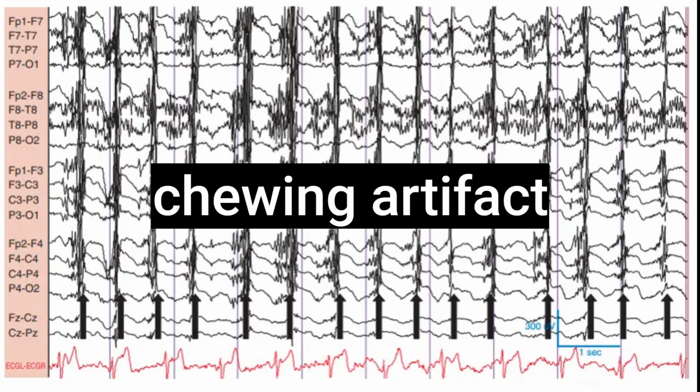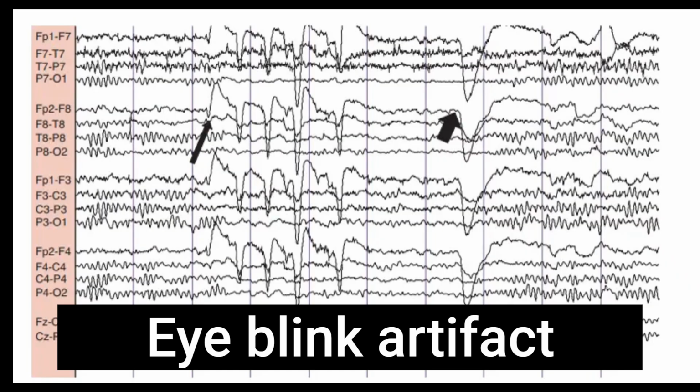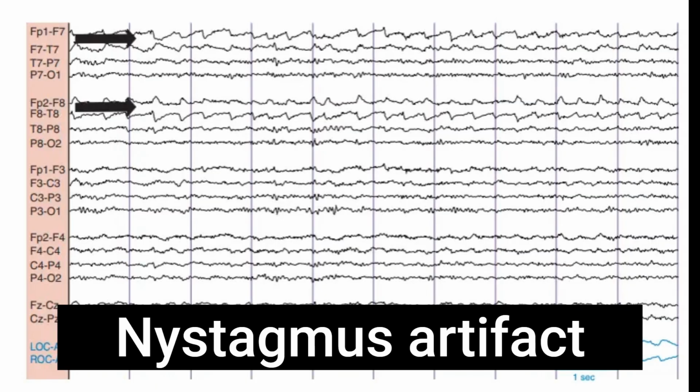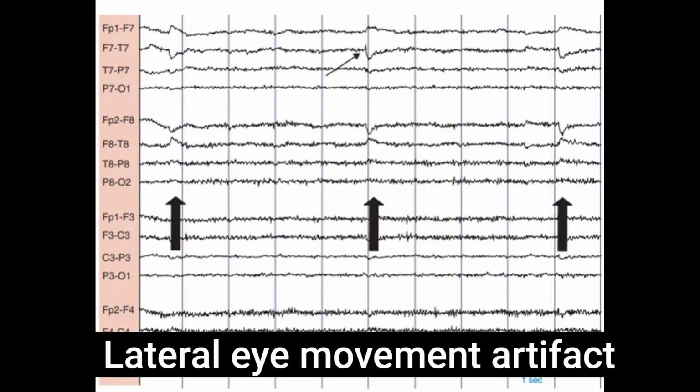So what are some examples of artifacts? Common culprits are things like eye movements, which create electrical signals, and muscle activity, which we call EMG artifact. I remember reading that lateral eye movements, like if you're looking side to side, can create those artifacts. Exactly. They create really distinctive artifacts with opposite polarities in the left and right frontal regions. So it looks like there's brain activity, but it's really just your eyes moving.